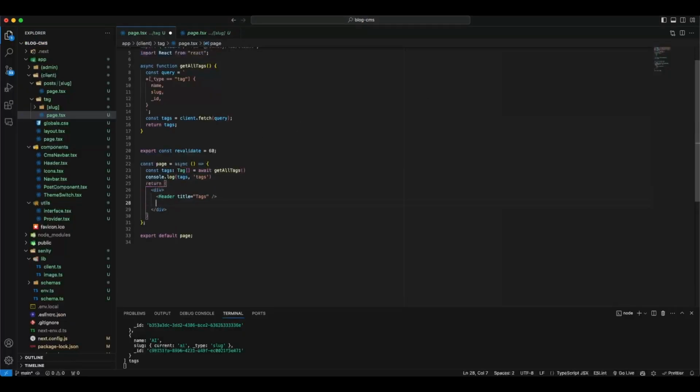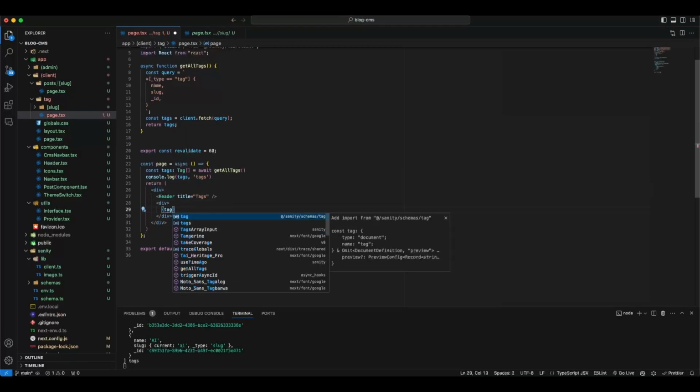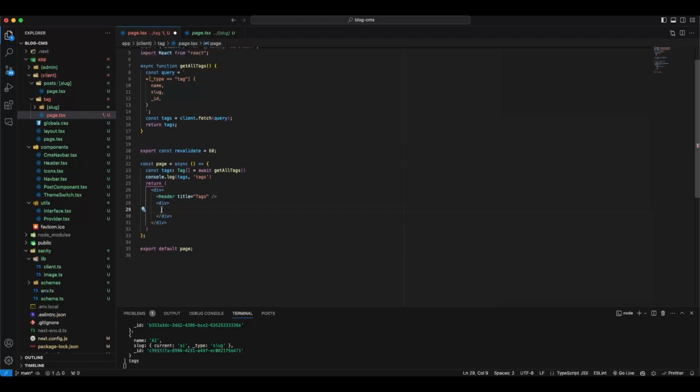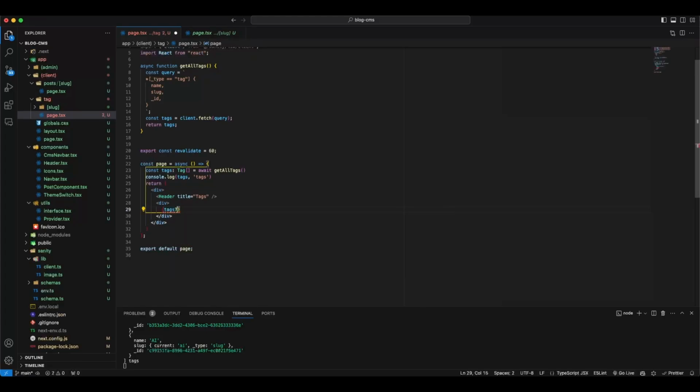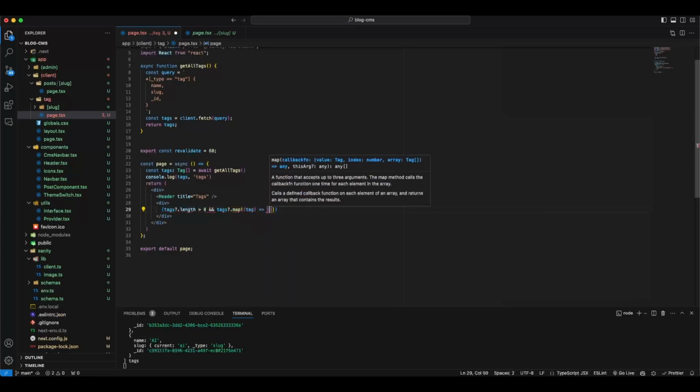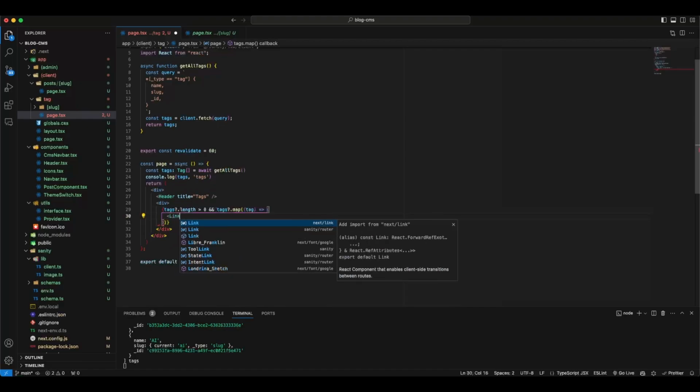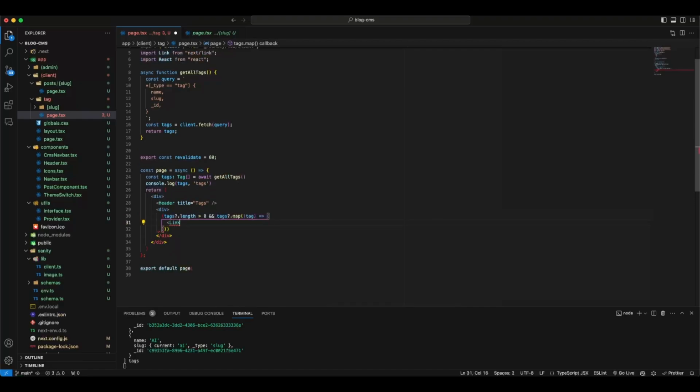All right, now let's go down there, create a div, and we only need to loop through all these tags. So if the tags length is more than 0, so basically if we have tags, then map through them. This will be a Link from Next.js.